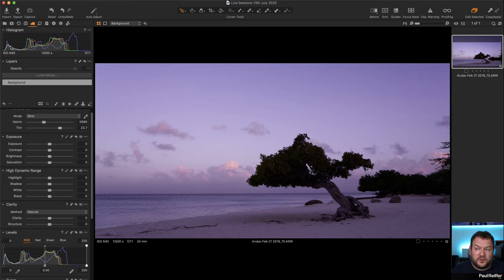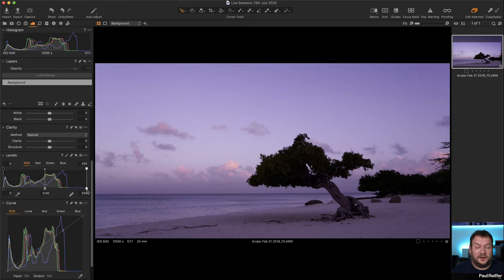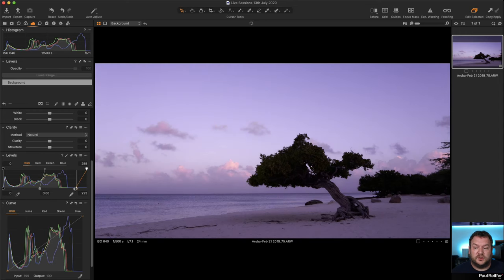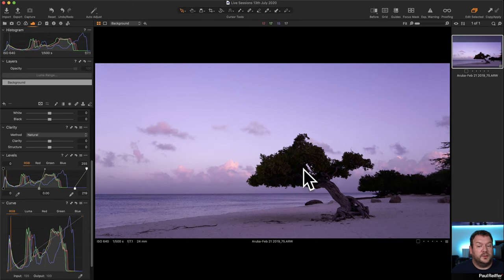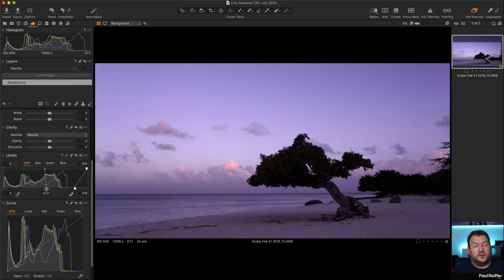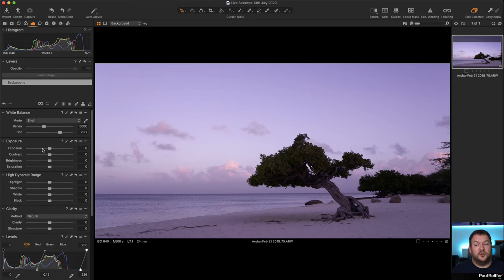If anything, if I want to stretch out the histogram, I go to levels, because levels does exactly that. It allows me to stretch the histogram so I can move the brightness point or the highlight point up. I can move the shadow point down, but I don't want to in this case because I want to see that tree clearly the whole time. But I can also use the midpoint. So I can move the midpoint to make the midtones a bit darker, or I can make the midtones a little bit lighter. In this case, that's going to be a lot better and a lot more subtle than anything that the contrast tool up here can do.